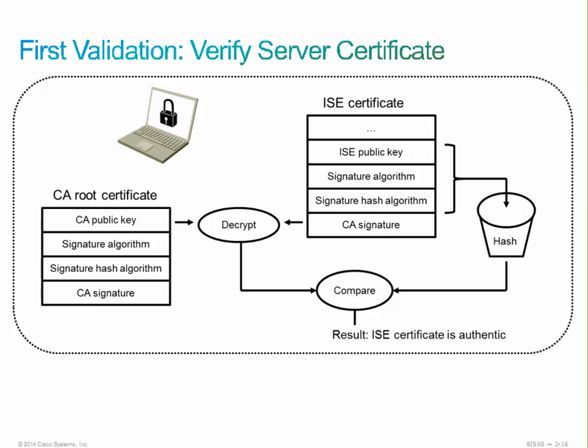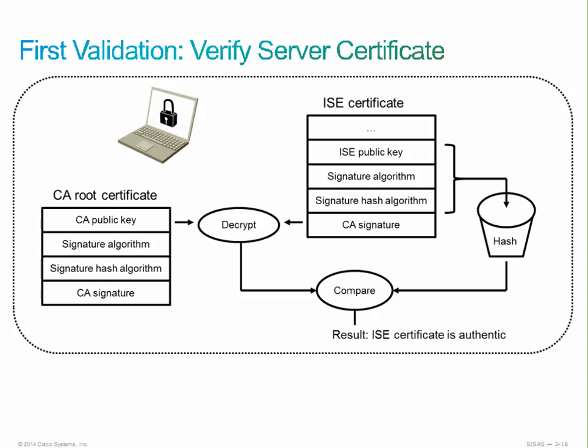Okay, so this process is not unique to Cisco ISE. It's not unique to this overall communication process. It's obviously part of TLS, and TLS is widely used in a lot of different areas. All right. So the client is validating the server's authenticity by verifying the server certificate, and then also verifying the signature on that certificate itself using the public key of the CA and so on.